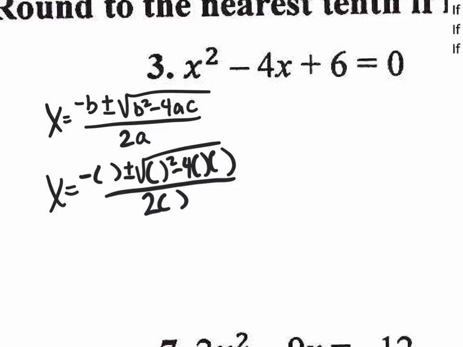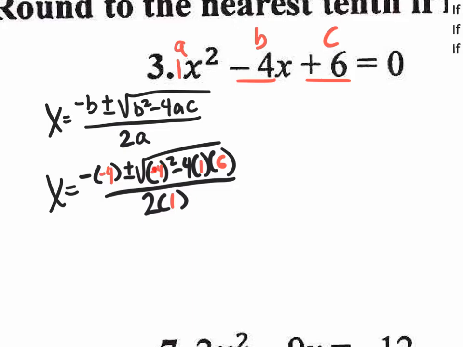So after you do that, let's identify our a value of 1, our b value of negative 4, and our c value of 6, and then plug in the appropriate values. So the b is negative 4, plug that in right there, also right here. The a value is 1, put that there. The c value is 6, a value is 1. Now, whenever you plug in your values, you need to start with the discriminant value. The discriminant is the value inside the square root, the b squared minus 4ac.